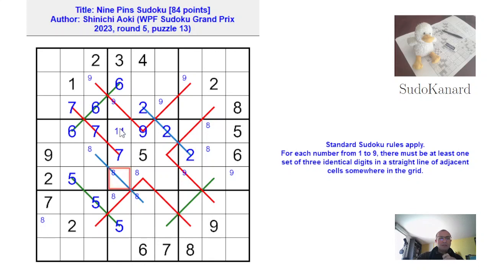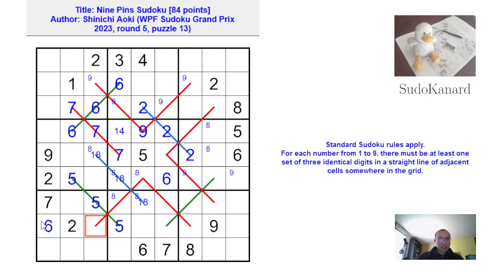Oh, by the way, I'm seeing something. 3 says that, 4 says that. So this pin here is either with 1 or with 8. And I don't see that I can disambiguate that. So let's have a look at 6. 6 goes there by the rules of Sudoku. What other 6s do we have? We have a 6 here, and that's interesting.